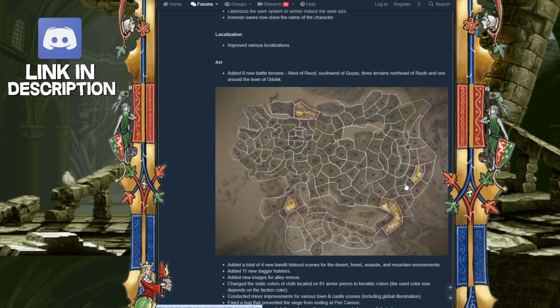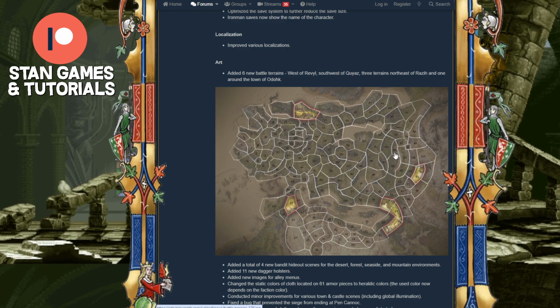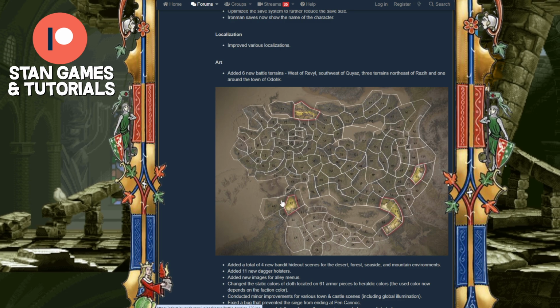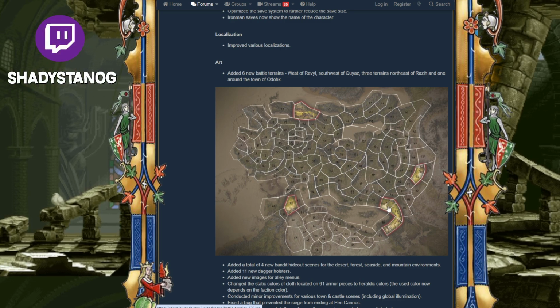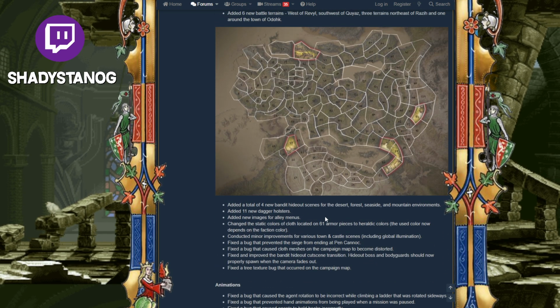Most of them are complete, but I'm pretty sure it's not all the way there. I would love if the devs actually told us how many are complete. But when it was first introduced, a big part of the map was already filled out. But these were the zones that were added right over here, as you can see. And then also 4 new bandit hideout scenes.